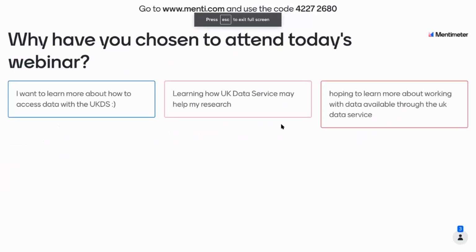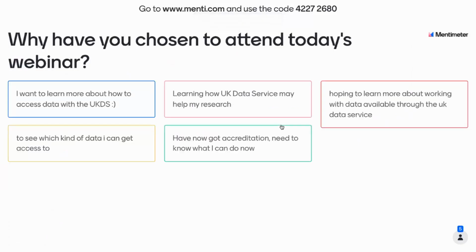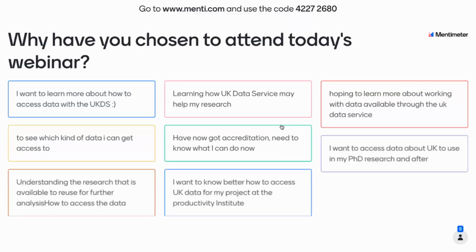Brilliant. So the first question, why have you chosen to attend today's webinar? Perfect. We will get into grips with this. I want to learn more about how to access data in the UKDS, to see which kind of data I can access. I've now got accreditation, need to know what I can do. I want to access data about the UK to use in my PhD research and after. New joiner to the UK Data Service team, hello. I want to know better how to access UK data for my project, perfect.